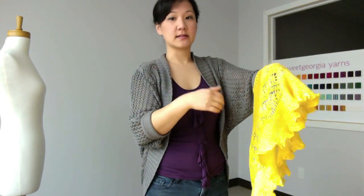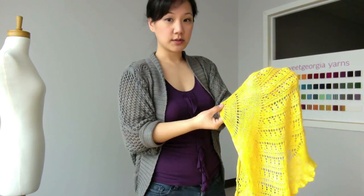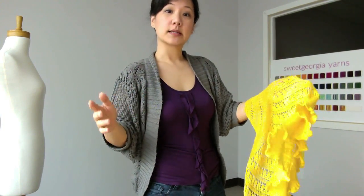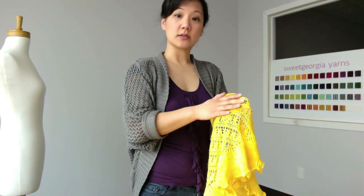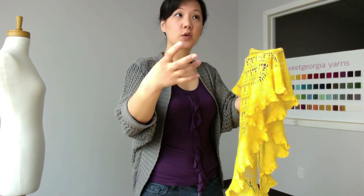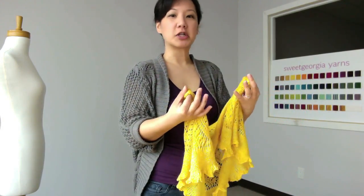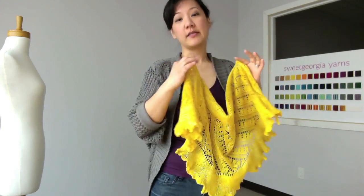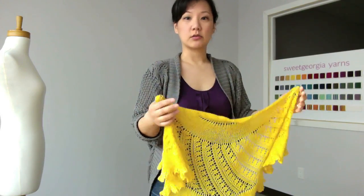Part of the reason is because of the yarn, but the other part of the reason is because of the gauge. So you want to make sure that the gauge that you use, or the needle size that you use, is big enough to make sure that the fabric is soft and fluffy feeling. We had a test knitter knit this with a slightly smaller needle size, and it ended up tightening everything up and making the shawl quite a bit smaller and just quite a bit more sturdy or tight feeling. So if you want to make sure that you have a nice loose and fluffy shawl, then just make sure that your gauge matches our pattern, or that you're getting something nice and loose that you like.